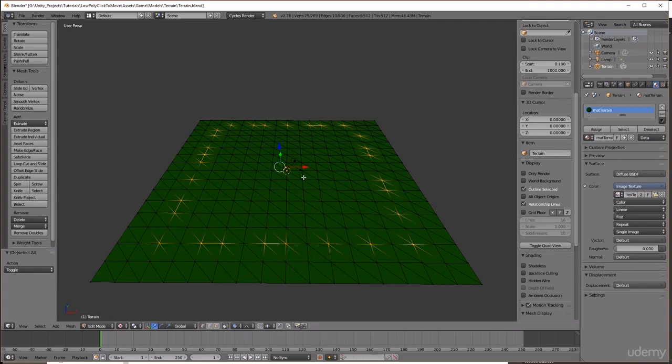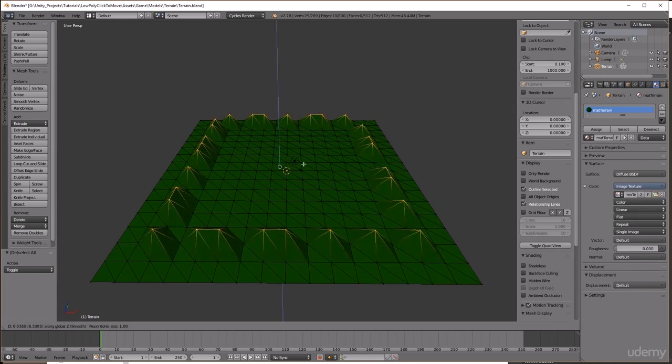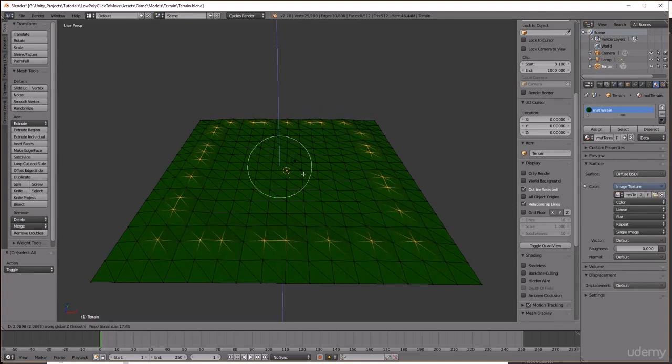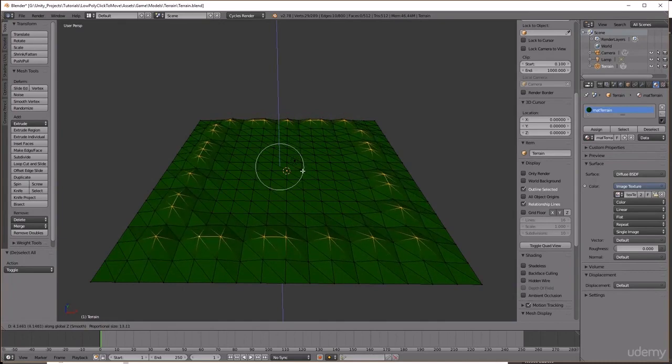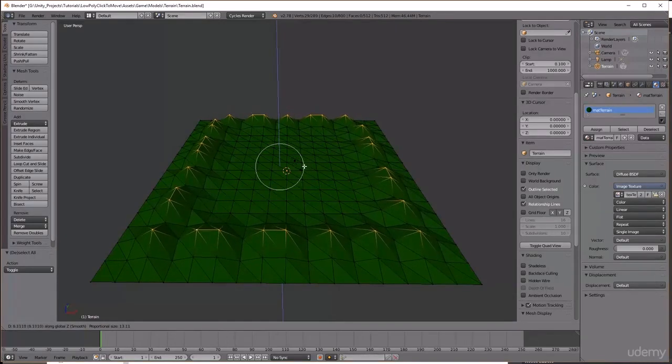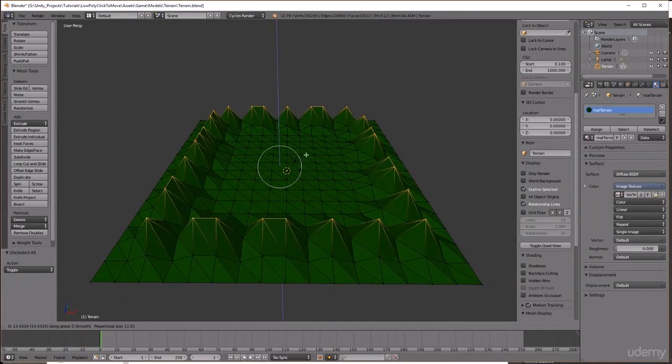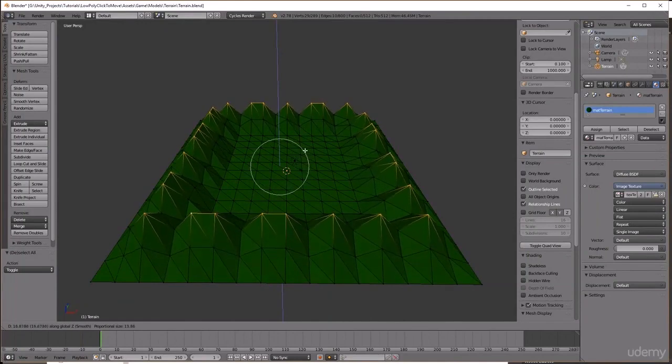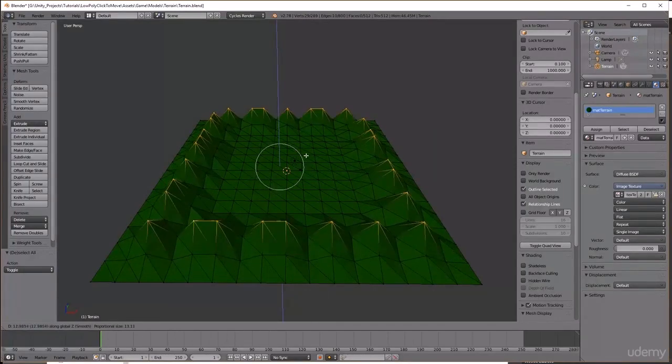So now if we hit the G key and say Z to restrict ourselves on the Z axis, then you can use the scroll wheel on your mouse to change how dragging these vertices affects the vertices around it, and so you get this much gentler pulling up of the grid.